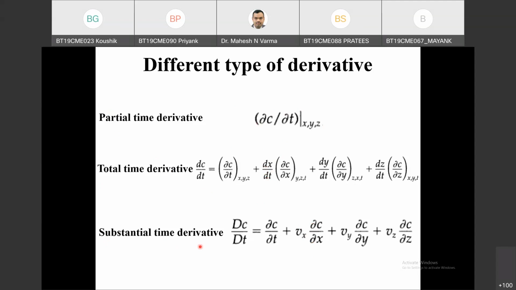So this operator we are going to use in our discussion when we will be discussing the equation of continuity and the equation of change, actually the equation of motion. So these three derivatives are clear to everybody. This is very important actually. As I am telling, why we are discussing this is, instead of writing this big equation, we can write this small, capital D c by Dt. So the substantial time derivative, capital D by Dt, will be defined like this. This we are going to use many times actually.